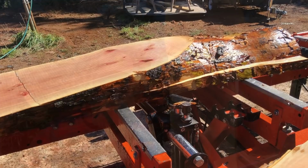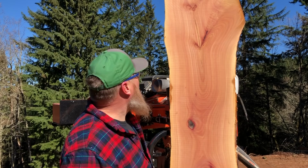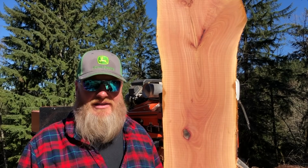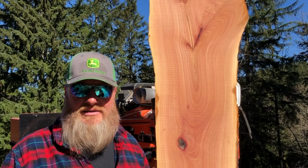Well, I don't know if the camera is doing this stuff justice, but it is pretty awesome. I thought it was going to be tough to beat that walnut yesterday, and well, that walnut yesterday was pretty awesome, but this is a pretty close second. So I'm going to get this stuff stickered up and drying in the shade, and maybe grab some cedar.